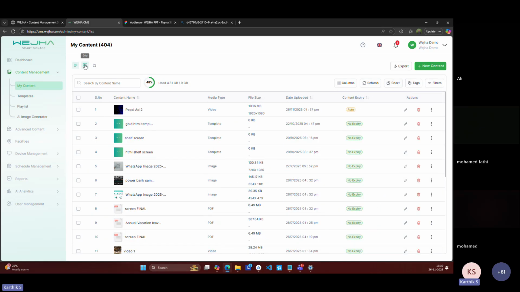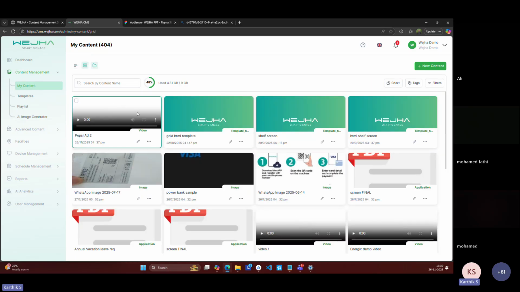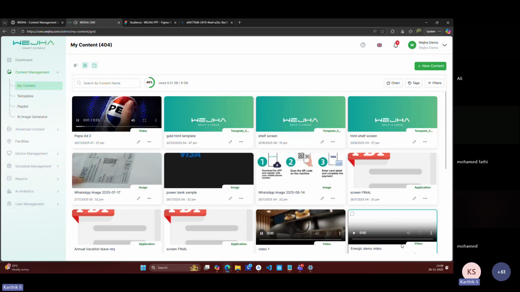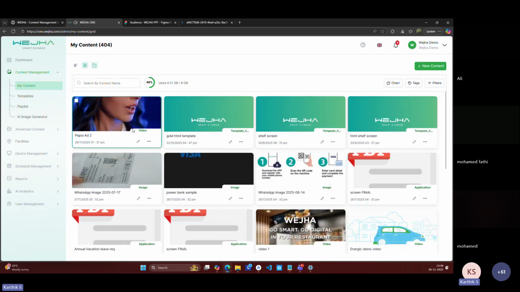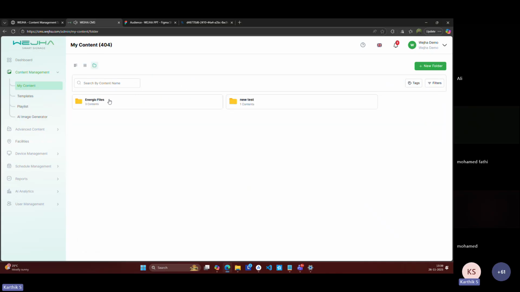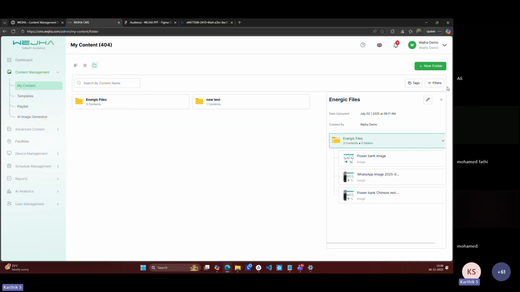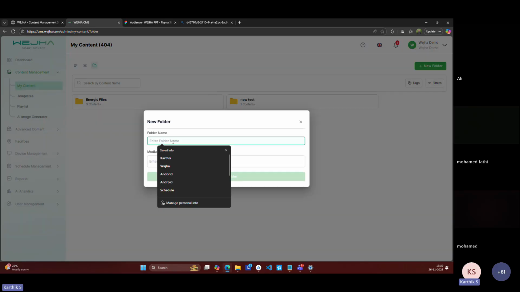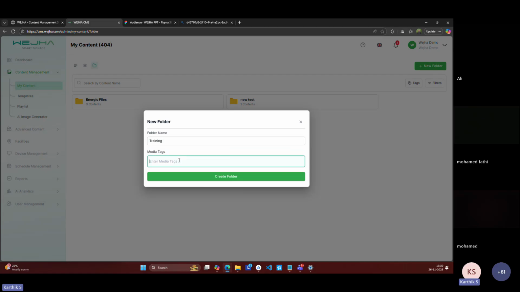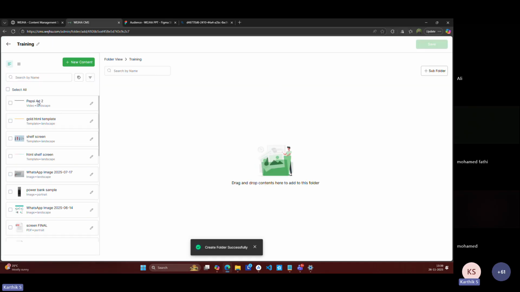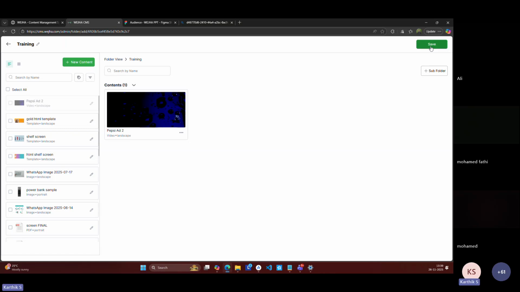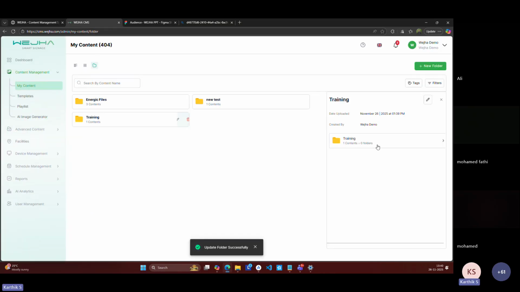Then I can see this content in a list view, or I can see it in a grid view, where I can have a quick view of this product, or I can see the content videos or content types. Then I have this folder view where I can categorize the content into folders. Like I can add a new folder, and for example, let's say I create a folder called training, and then I attach a tag for training. Then I create a folder. So in this folder, I can add contents that I have right now added for the training. So this is going to be there in the folder, I can see this in the training.